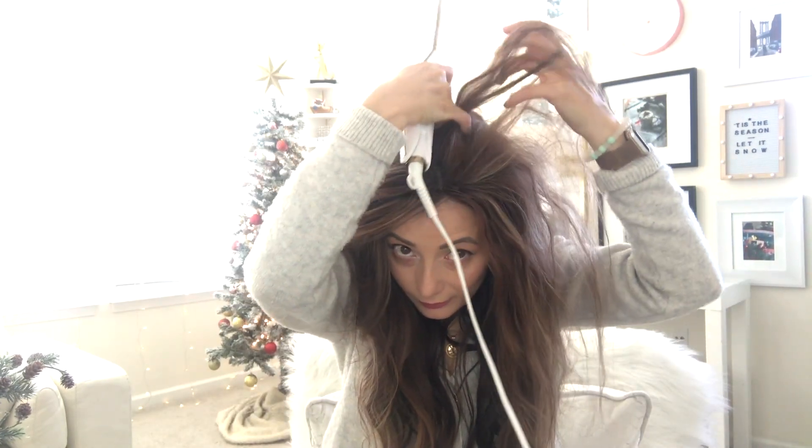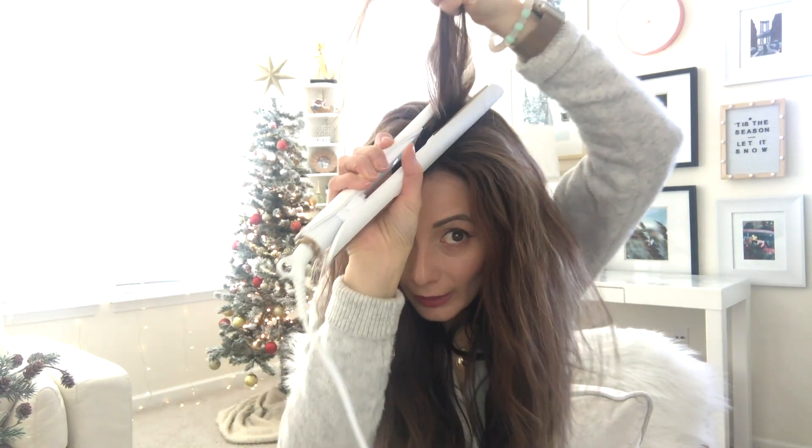Even if I wanted to add texture to this flat-dried topper I could — take a portion of hair, straighten it by rotating the straightener with the roots up, and you can see it lifts the roots. You can see that side already has a lot more volume than the other side. Go all throughout and keep doing that and you'll get a lot more volume in your topper. This is the lifted root versus naturally dried — it's super easy and simple.